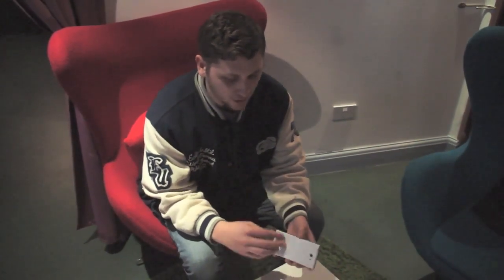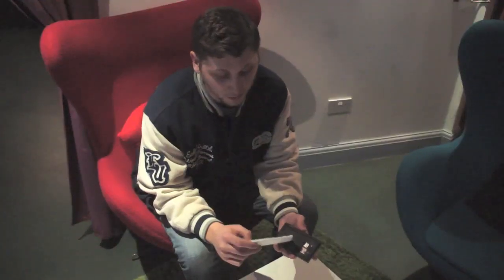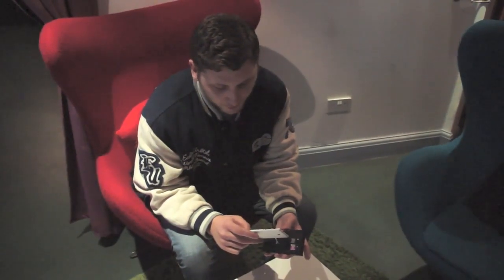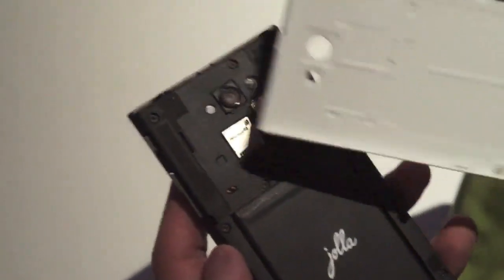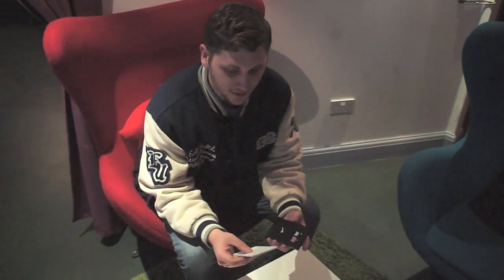You've also got what they call the other half, which is the back cover, which you can take off. Under there you've got the micro SIM, micro SD slot, removable battery, and what's interesting is these connectors. So this open connector here is for power. If you can imagine an extended battery case on the back of there, and these connectors here are for general hardware interface, which is where I guess the inspiration of the other half bit comes in.